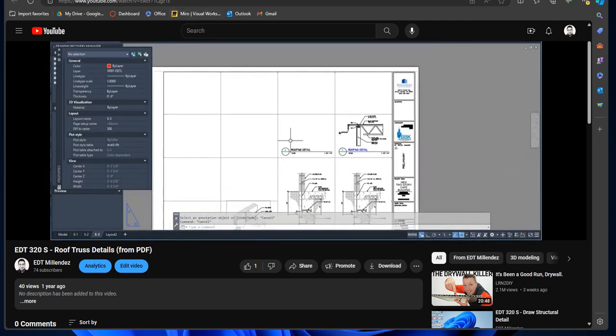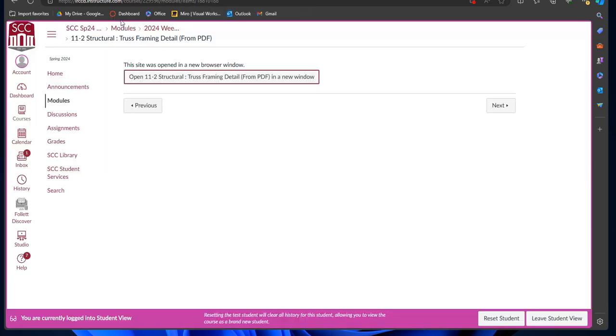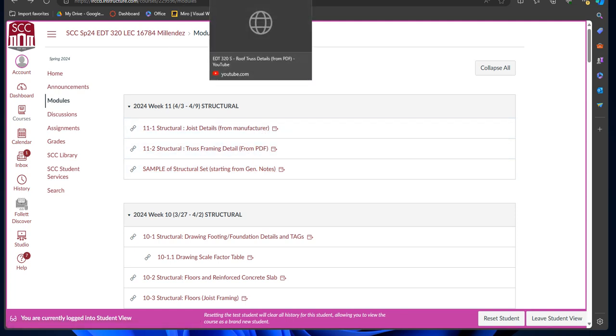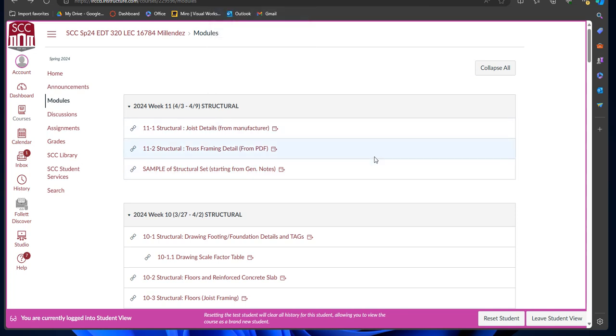The first one that I ask you to do is basically grabbing it from a website, but it's going to be already in the DWG format. Okay. And the second one is from a PDF. So it's basically a technique that I'm trying to show you. Okay. You could just interrupt me if you have a question. If not, I'm just going to go ahead and explain the rest. Any questions so far?